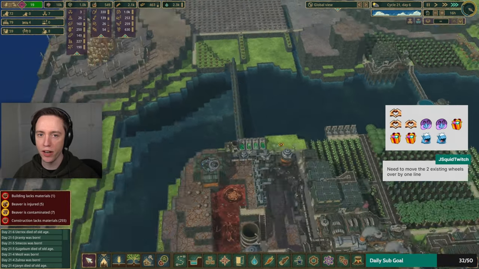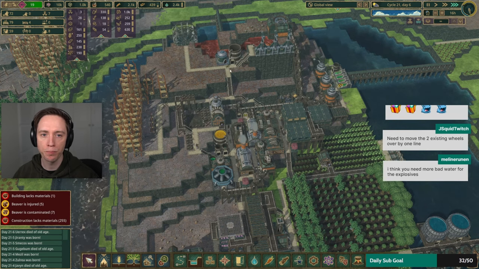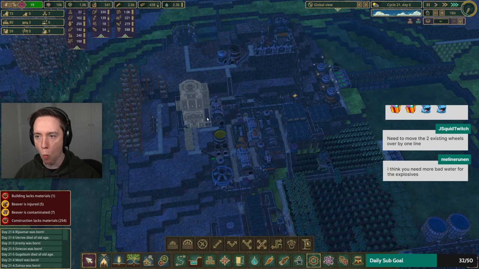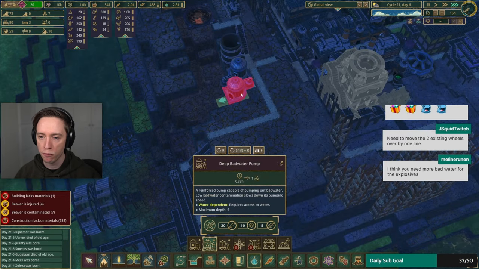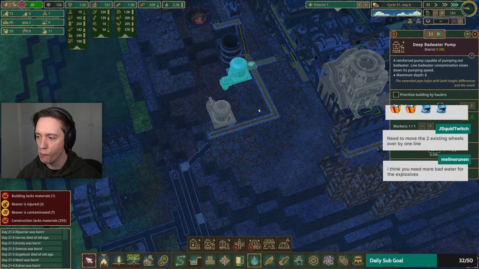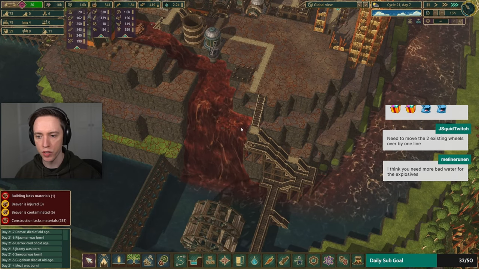Okay, we're getting more fertile land over here, but all of that is managed exclusively here by my explosives production. So everything requires explosives at this point. Yeah, I need more explosives, I guess, and more bad water production. Let's make another one of them. They're not pumping up enough bad water. Luckily, we have a source over here, which is nice.